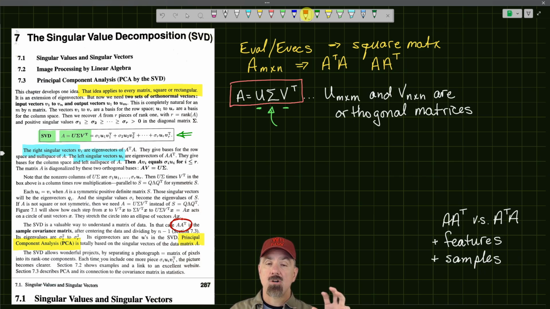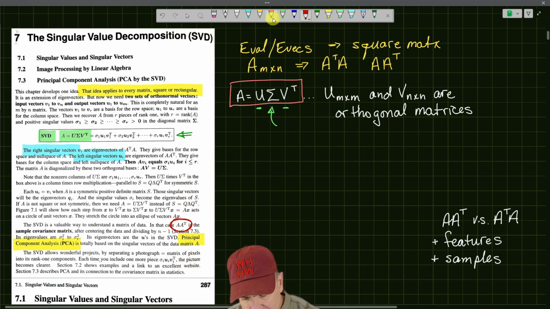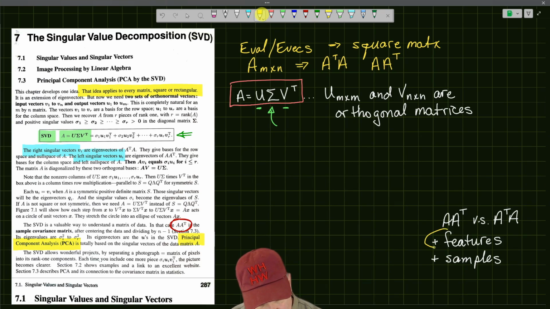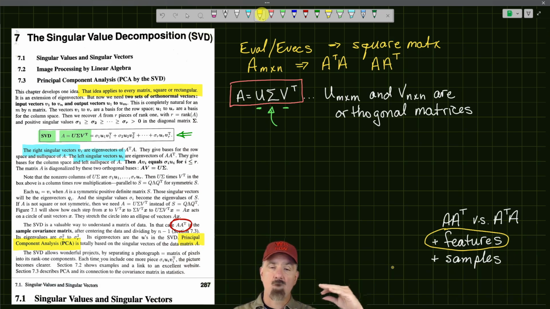And those features are going to be in our data matrix. And then the other thing we have are samples or observations or experiments. In the house example, we would have multiple houses. Every house has these different features and has different values for the features. The way this matrix is generally constructed, and we'll talk about this when we get to 7.3, is with the features across the columns and the samples as rows.